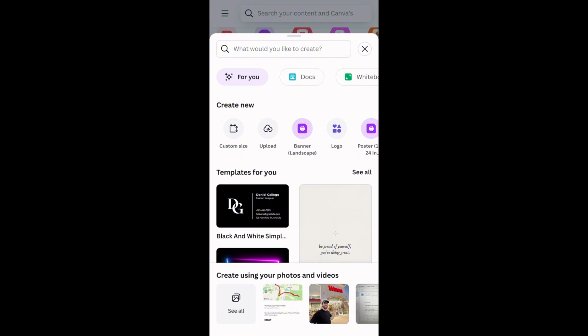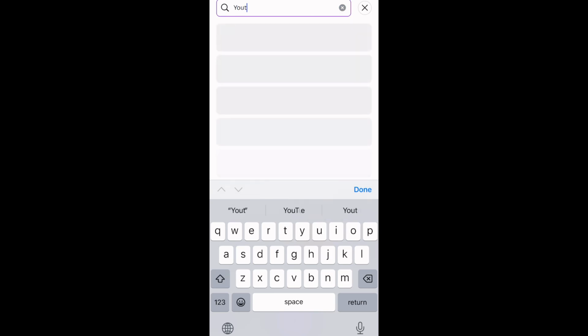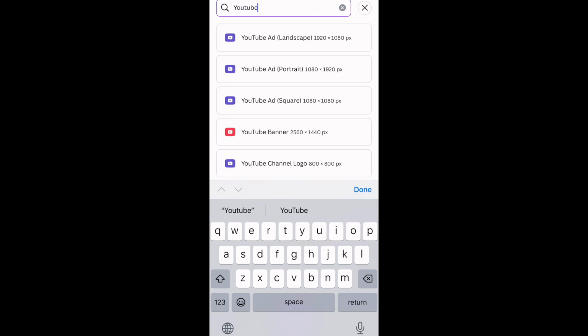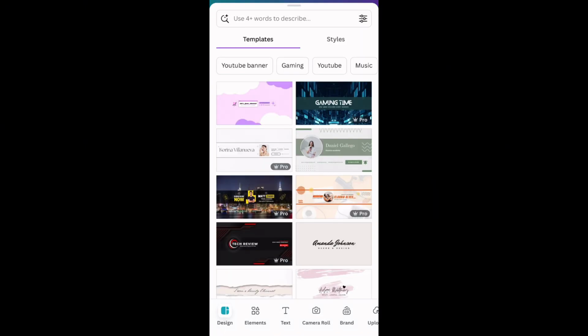What's great about Canva is that it asks, what would you like to create? They're making it super simple. Be specific though, you need to put YouTube banner, and then they're going to give you the exact dimensions here. Before you end the video, because you're like, oh, that was so simple, there is a very specific thing that I'm going to teach you about the elements of design here.